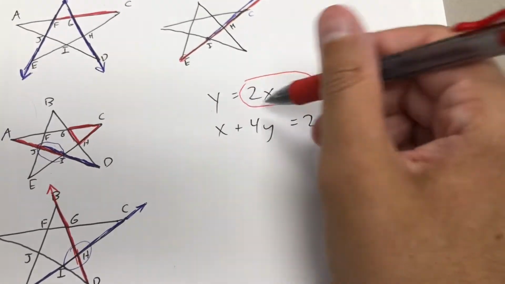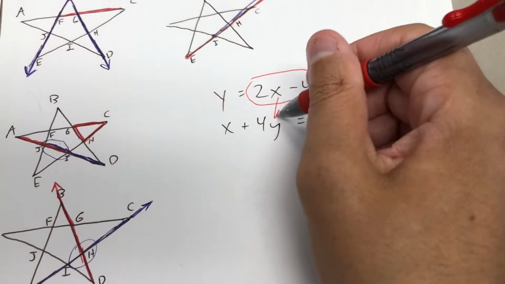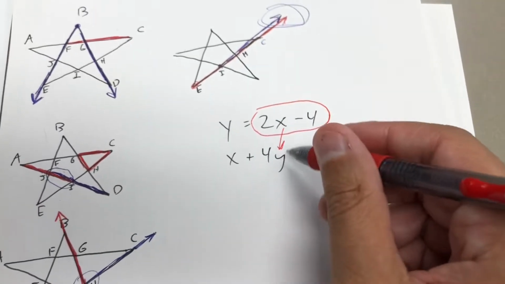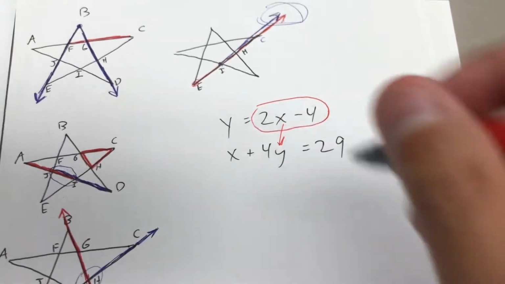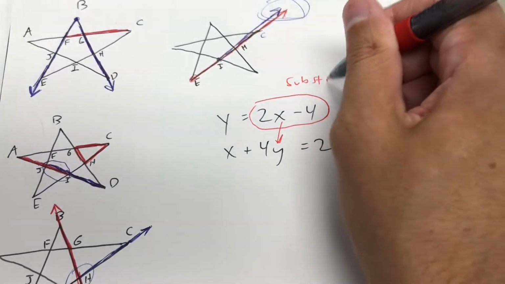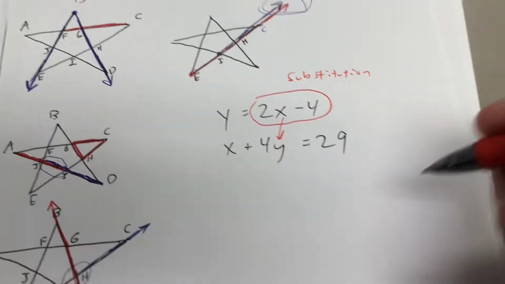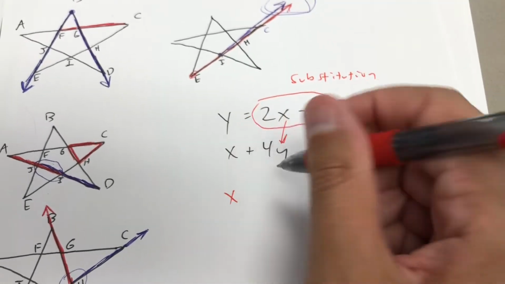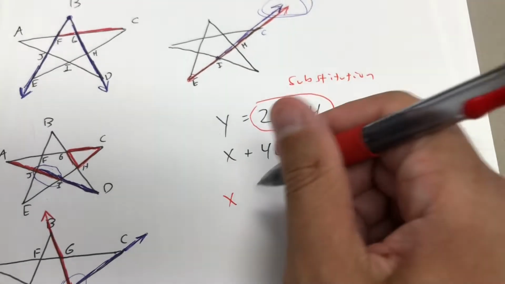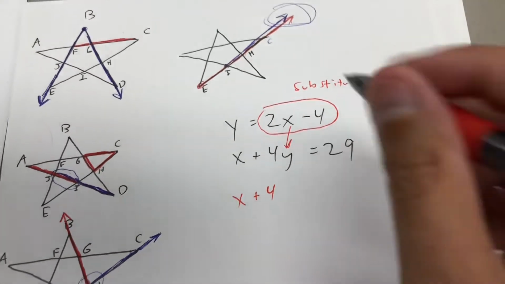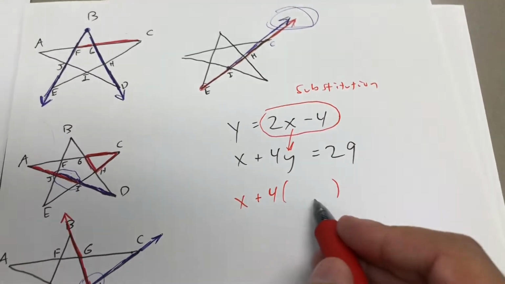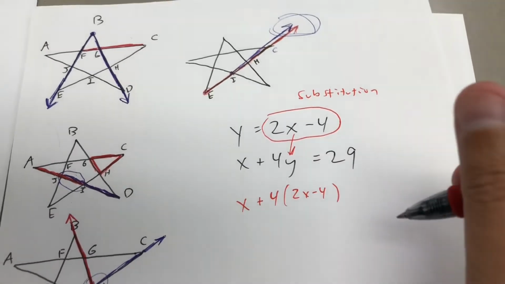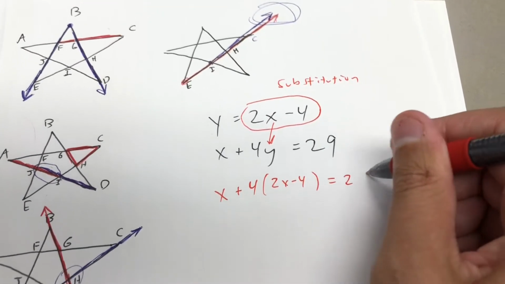So because y is equal to 2x minus 4, y is the same thing as 2x minus 4, I'm just going to replace the y in the other equation with that 2x minus 4. This would be the substitution process. In this particular case, we would have the x staying where it is. The y is being multiplied by 4, the entire y value. So I'm going to put parentheses here, take the y out, and put the 2x minus 4 in place of it. And then the whole thing is going to be equal to 29.